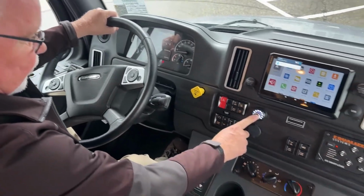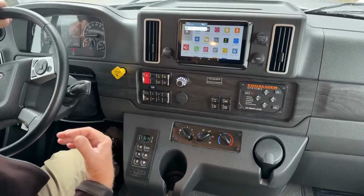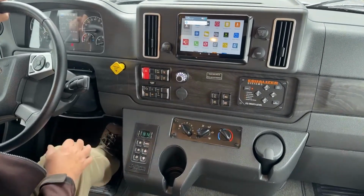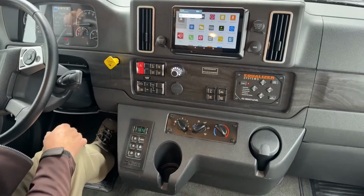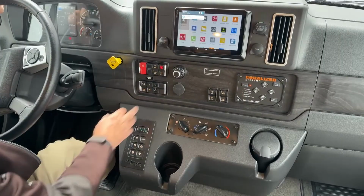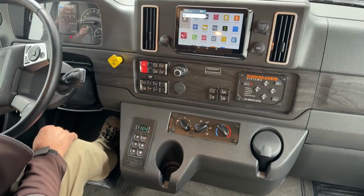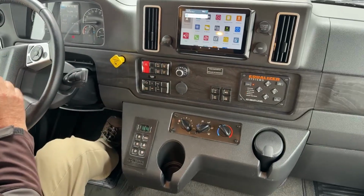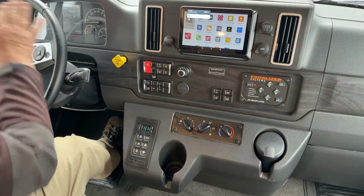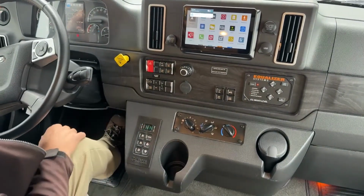Okay, curb brake controller. This is an option that they put on it. So if you are pulling an air trailer, something that has air brakes on a trailer, you're all set up with your brake controller. Lane departure warning. You can shut that off if you want. Sometimes it's kind of annoying, especially if you're going through a construction zone and you keep crossing the line and it gives you that beep. You might want to turn it off.